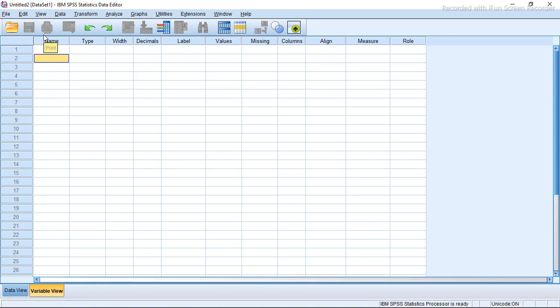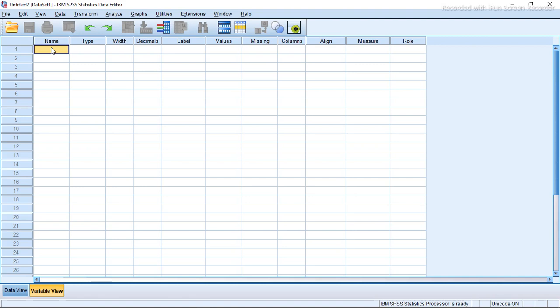Then we have the status bar. The status bar is down at the bottom. It just tells you if you are ready to go on with the work. If this status bar shows it's not ready, that means it is inactive. It won't work.